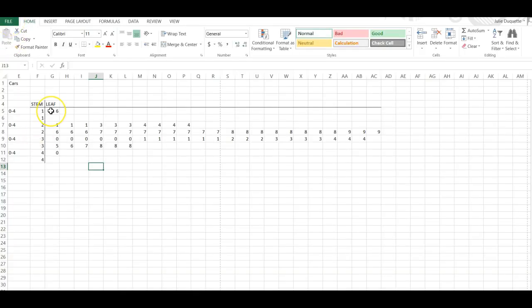Okay, so let's move that 6 and get it in the right place so that we have this thing correct. All right, and that is what our stem and leaf plot and our split stem look like. Y'all, if we wanted to, we could in fact split the stems again and do it in 3s. And we could do something like 0 through 3 on the first line, and then 4 through 6, and then 7 through 9. And that would be okay too.